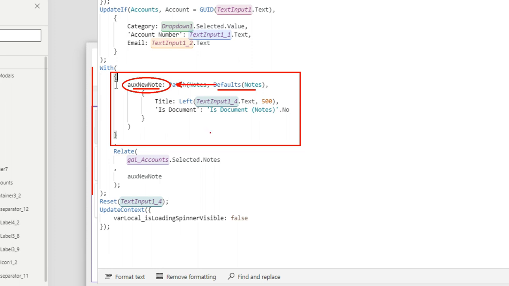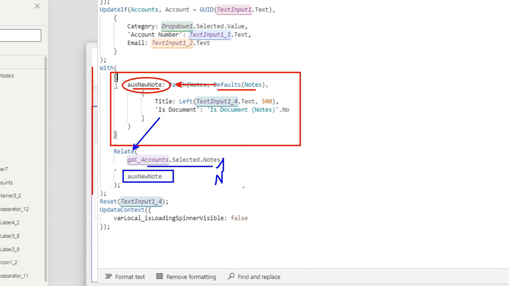And this comes in very handy because then in the next lines, what we can do inside the With is use this new note that we have created to enforce the relationship between the selected account in this one-to-many relationship.